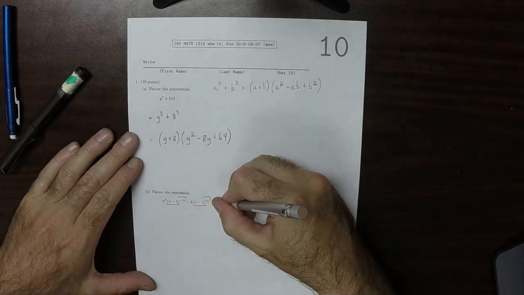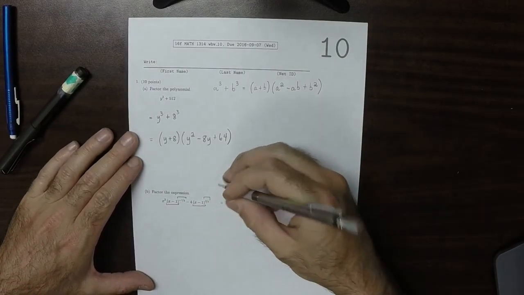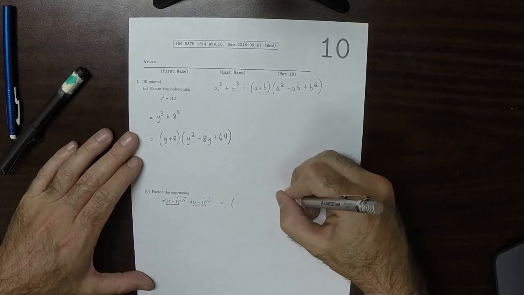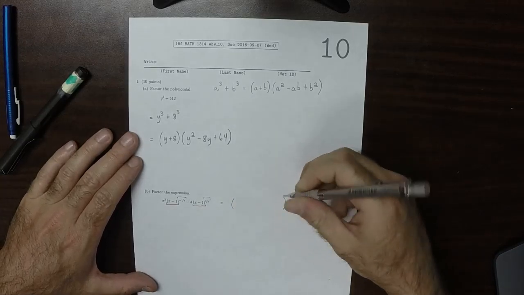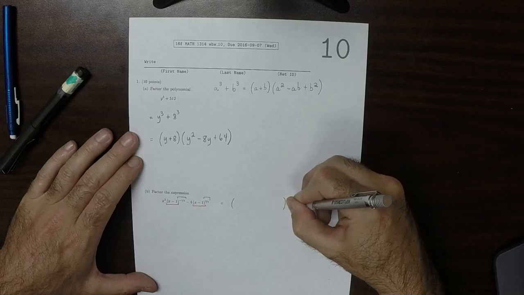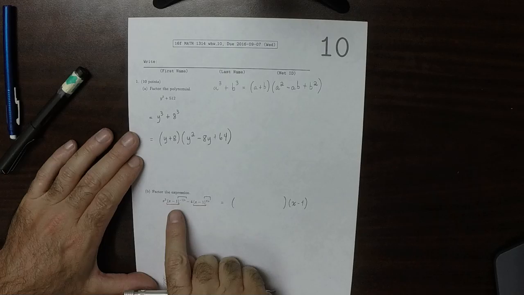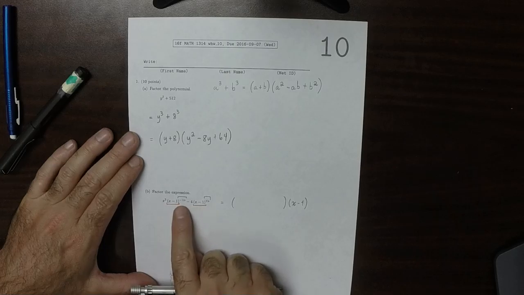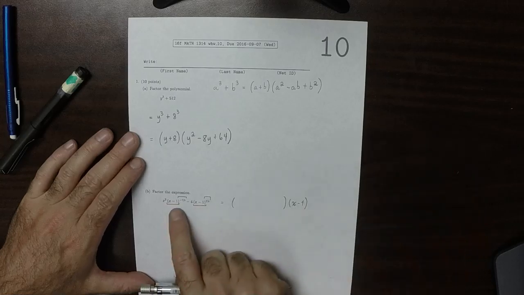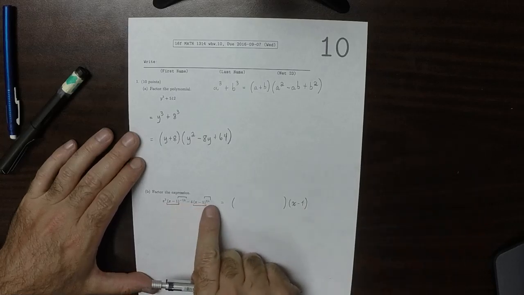Generally speaking, it will look like this: we'll have some expression in here, and then we'll have (x minus 1) right here. The question becomes, what power of (x minus 1) do we want to factor out? Is it going to be that one or that one?